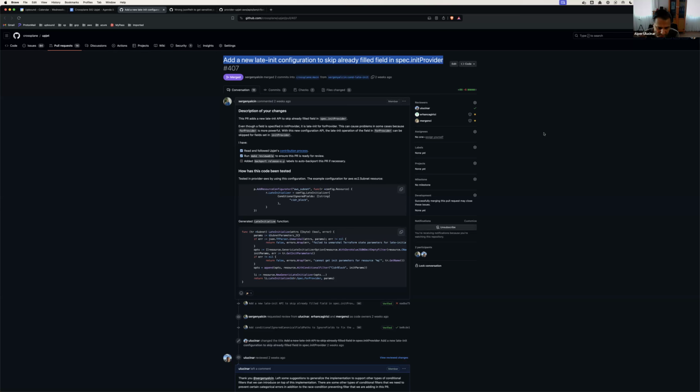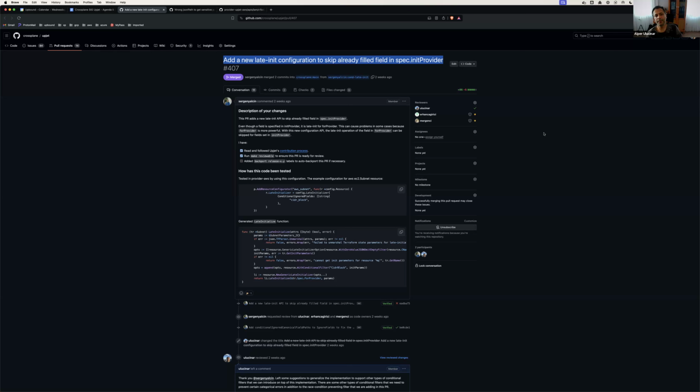If the user of our API has explicitly given a parameter under spec.initProvider, it probably means that they don't want it under spec.forProvider, right? But currently, since the late initialization library works in a completely automatic way, it just observes spec.forProvider, sees that the field is unspecified there, and initializes it.